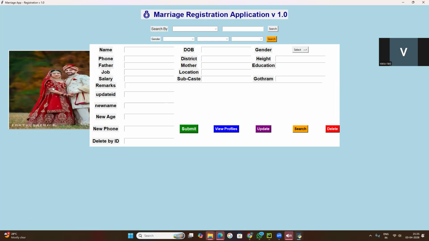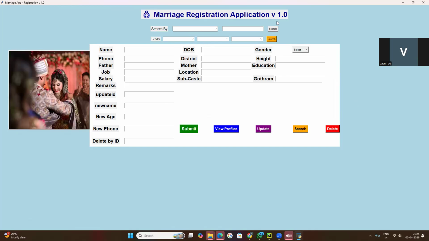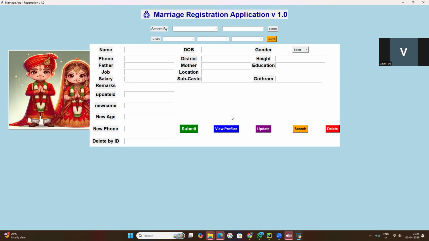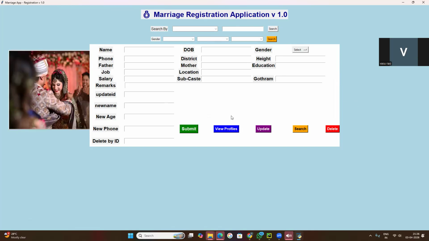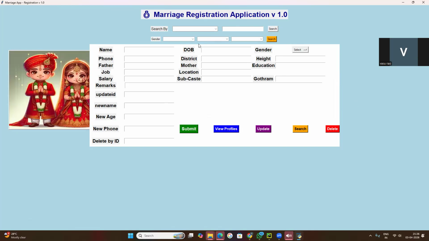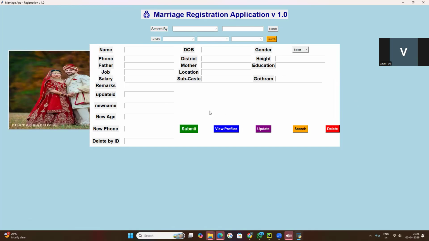Today, this is your slideshow, because this is related to the marriage registration application, which is created in Python by using the GUI library Tkinter, with SQLite3 for the database connectivity. If you want to work with advanced drop-downs, there is ttk, like that. So I have briefed you; this is today's effort.